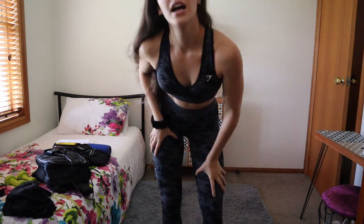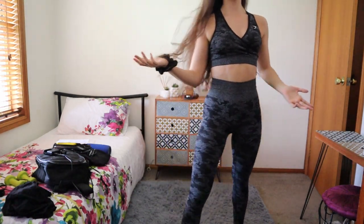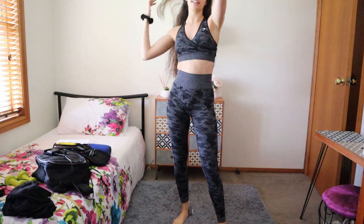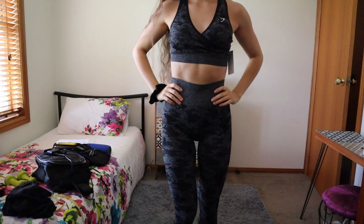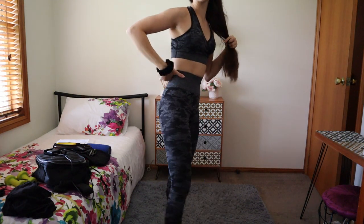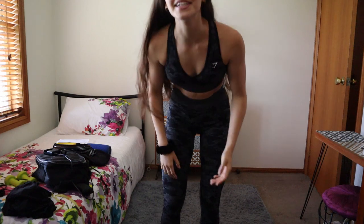It's amazing. I don't really have any complaints, to be honest. I can say the leggings are really, really comfortable. I don't have much to work with, so my butt is not popping as much as I thought it would. All right, let's bring it back up. Overall thoughts of those two.